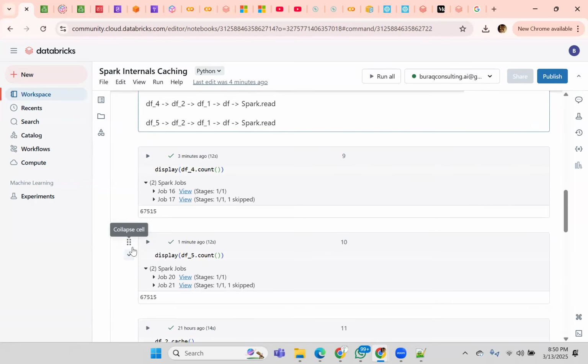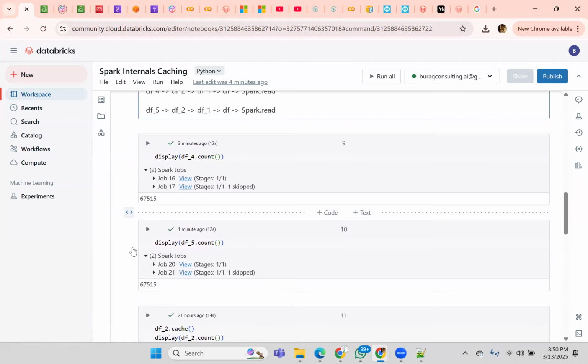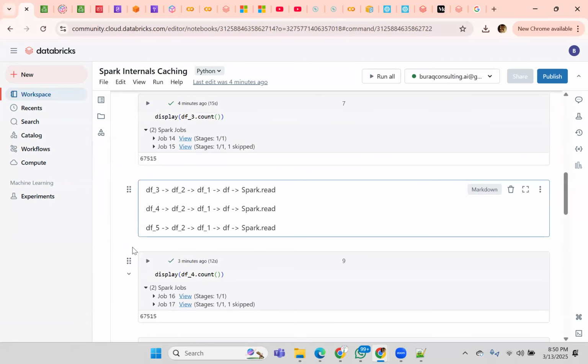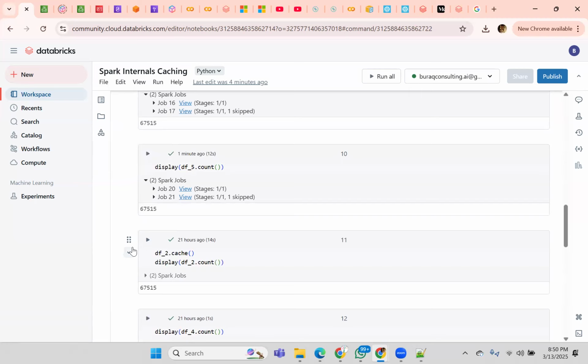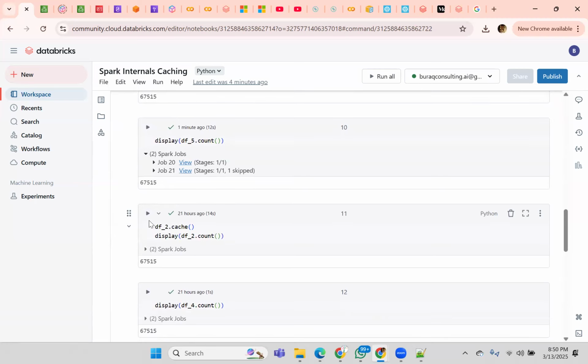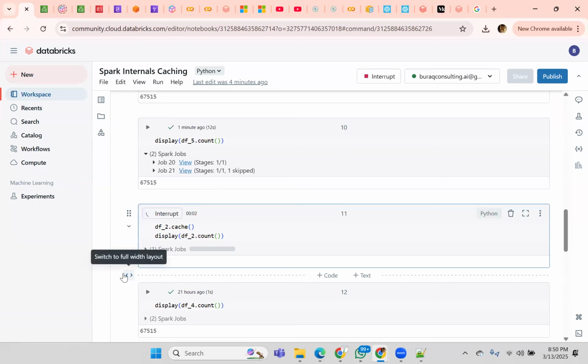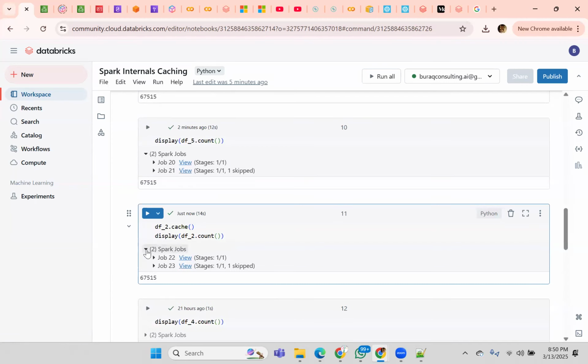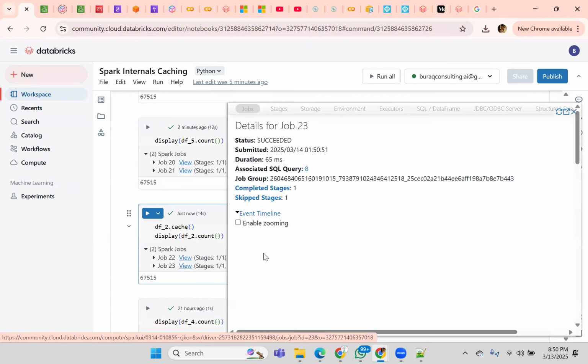Okay. So I will run df2.cache. So df2 will run the df1, read, and everything, right? I'm just right now calculating the df2, which is fair enough, taken 14 seconds.